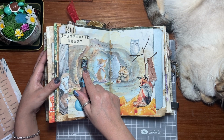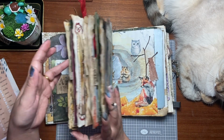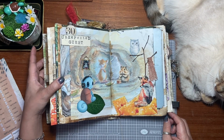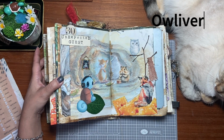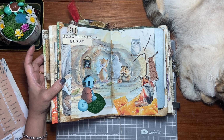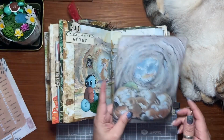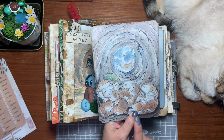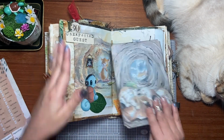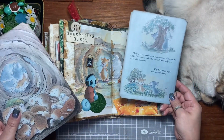This is actually a photo of her father. And this is the same owl that we use on this one, which the owl's name is going to be Oliver, but spelled O-W-L-I-V-E-R. Maybe I'm pronouncing it wrong. Owlver? Anyway, I just made a little note cards. I had to make a copy of the book and print it out because the book is actually way too big for me to put it on this. It would have cut off a lot of the good pictures that's in here. And I did the same one here.